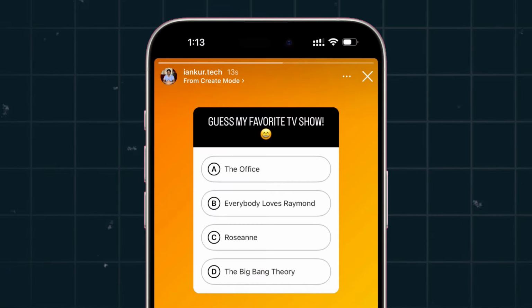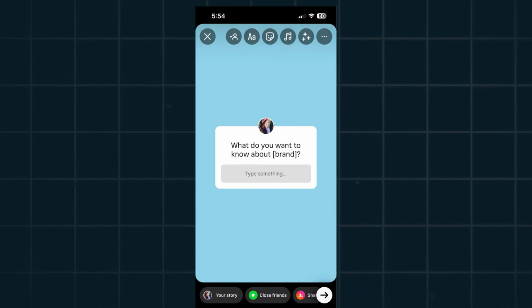Plus, once they're watching your stories, you can engage them with story features like polls, quizzes, multiple choice questions, ask me anything boxes, etc. Doing this not only strengthens your brand recall with your followers, but it also gives you a valuable pulse on the type of content your followers care about most. You can see a direct correlation in terms of what they engage with most in your stories.